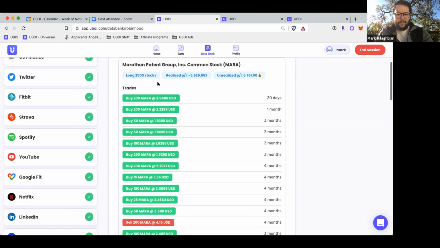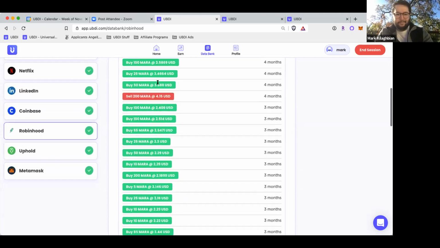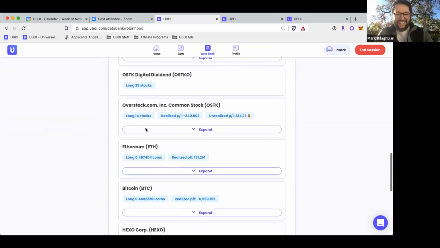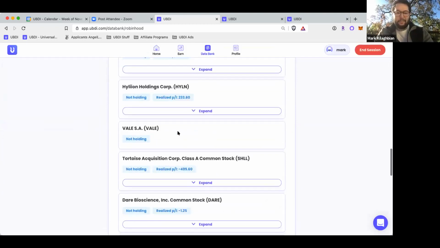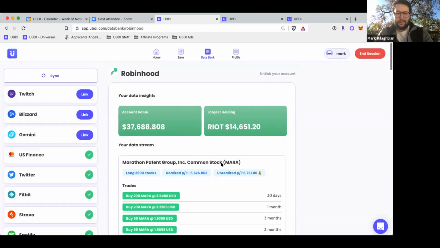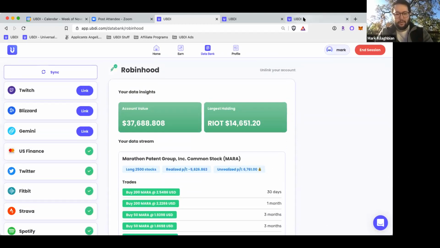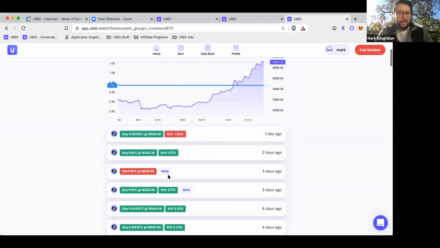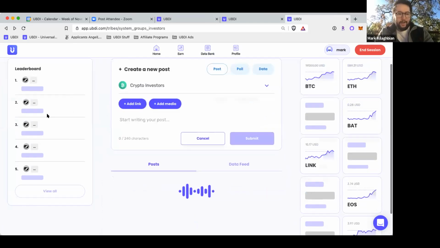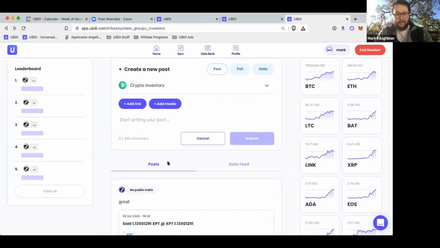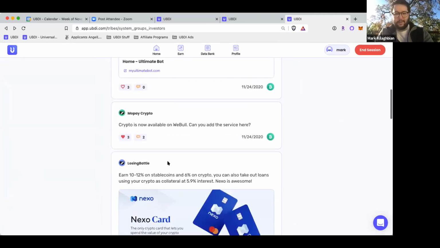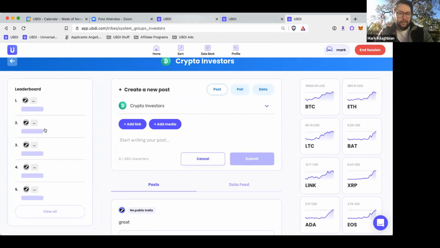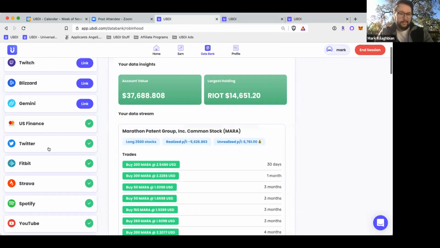So right now I've got Robinhood selected. It'll show you all my Bitcoin miners I've been buying for months that are finally paying some dividends. You can see basically every trade I've ever made. And then once you have this, you can post those trades to groups. So we have crypto groups where you can either post the trades or just stream them in real time, so other group members can see them. We've got little leaderboards that'll show top traders, people can post articles and so forth. From there, once you've actually linked the data, we'll give you little insights about it from other sources.